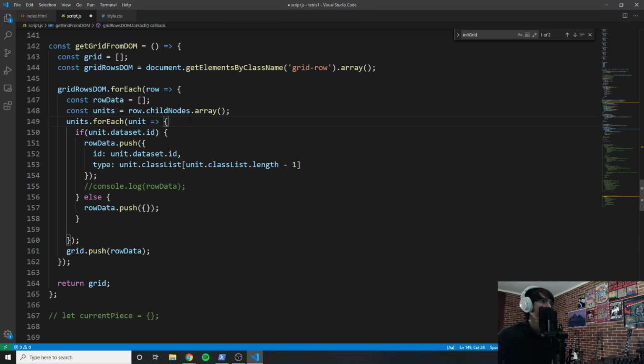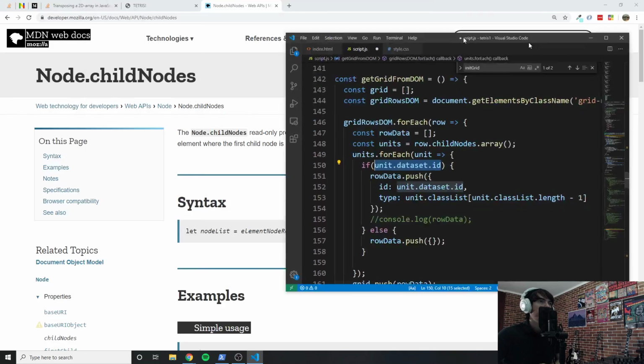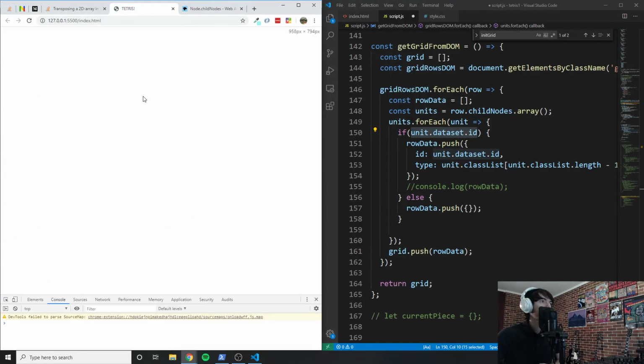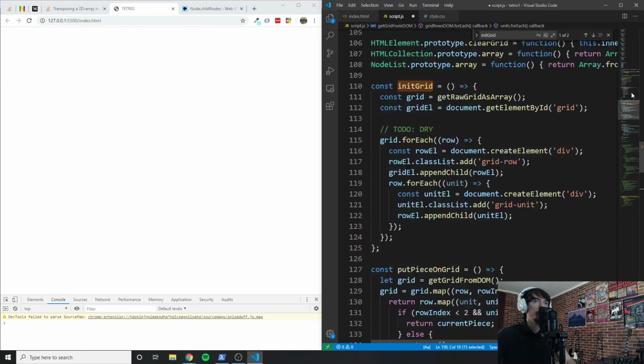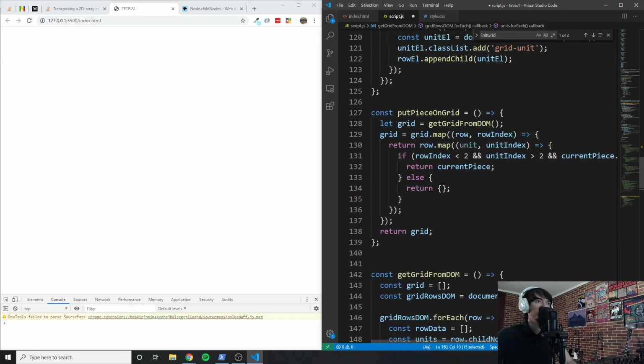Then units.forEach unit. For each unit, we want to, if unit.dataset.id. What that is saying is if the unit has an ID, then we know that it's not an empty square. I'm going to call initGrid just so I can at least see the grid while I'm working on this.